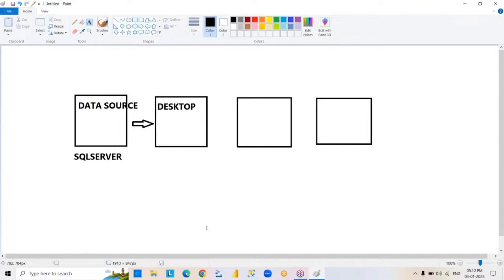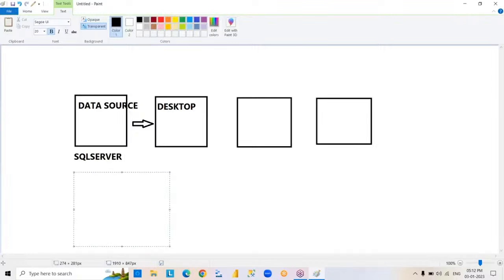See, an important point is, for example, we have some table here in the source. Every time I'm talking about tables because in RDBMS databases, and in the same way in Power BI, data is going to be stored in the form of tables only.